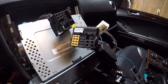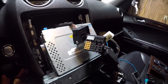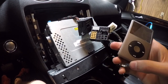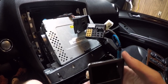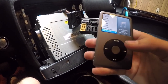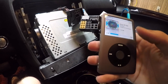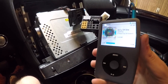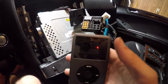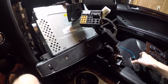Now you can hook everything back up like before — remember to hook up your fiber optic cables as well. This will allow you to play your iPod with the interface or without. The interface is not going to transfer any audio, but it will allow you to control the iPod, and you still get the same sound. One thing to keep in mind: before you plug the iPod into the car, make sure it's in the fully volume-up position and you don't have any EQ settings on. If you do use EQ settings, they will actually work through this system now. For me, I turn the volume all the way up, plug everything in, and it all works great.